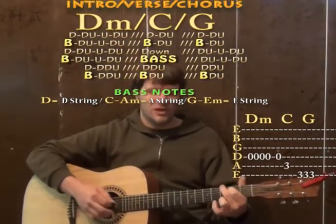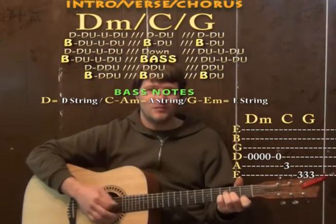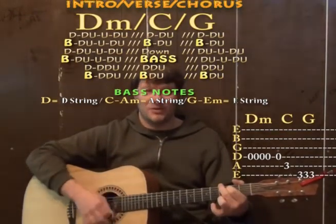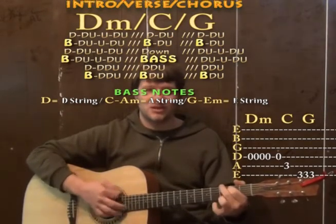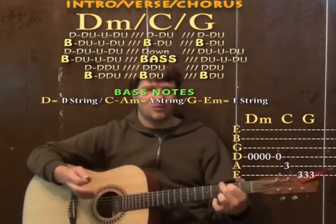Or you could even work it as the D minor with a bass, down, up, up, down, C with a bass, G, down, up, down, D minor with a D bass, down, up, bass, G down, up, up, down, up, kind of through that part.